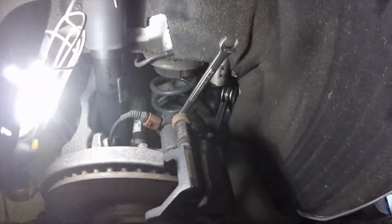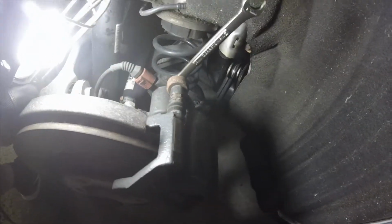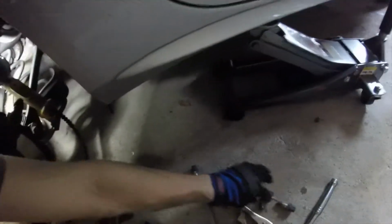Alright guys, now that I got the tire off, you can see that the rear brake caliper is using a 13mm bolt. So I'm going to take that wrench, break both of those bolts off, remove that, and then the next thing I'm going to do is take off the electronic brake, which is right here. Alright, so there's the caliper off. Make sure you note that this is the top bolt. Very interesting situation that this looks like here. And this is the bottom. Both 13mm though. Here's the electronic motor. I'm going to go ahead and remove these two T30s like I said. And then I'm going to show you what's next.